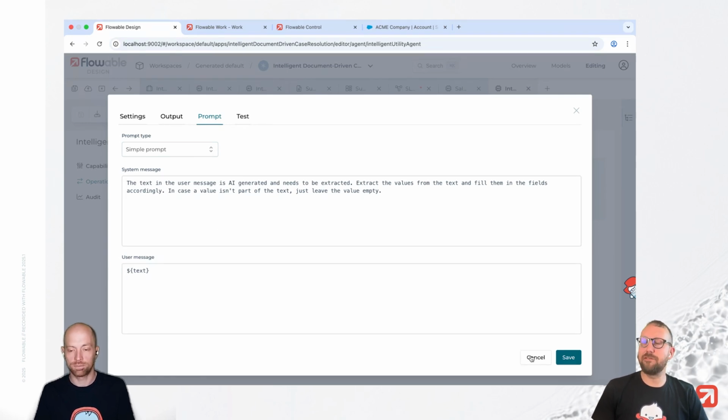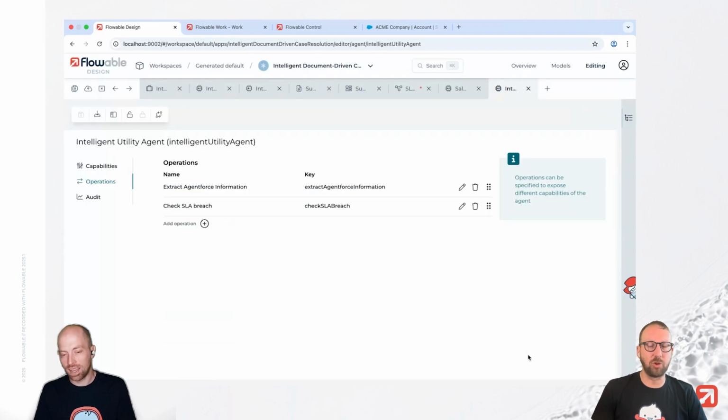Cool. I mean, I was thinking that if I would have to code this, whether it be in JavaScript or something, that would be quite cumbersome, because you can't really control what comes back, right? You wouldn't need to specify the structure explicitly. And for Agent Force so far, and they probably will improve by the time we even release that video, it is not always sticking to the structure you gave it.